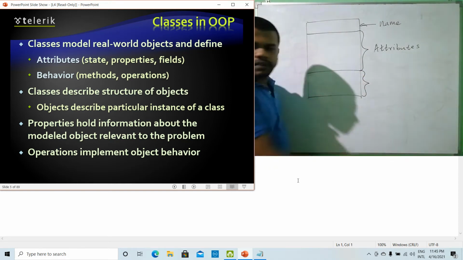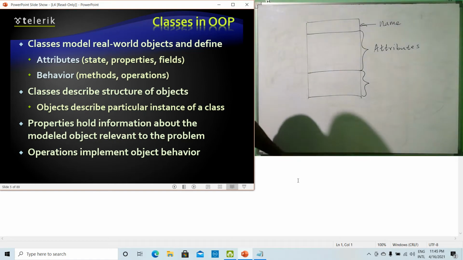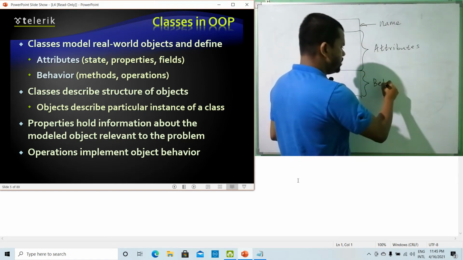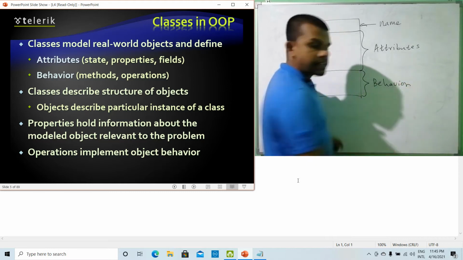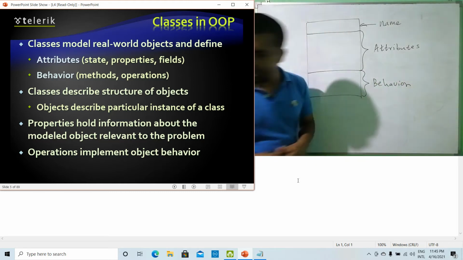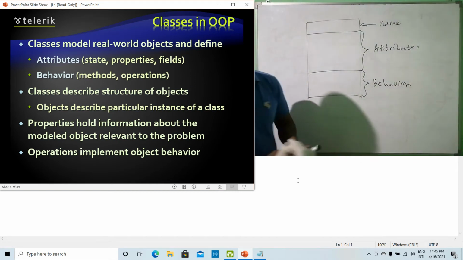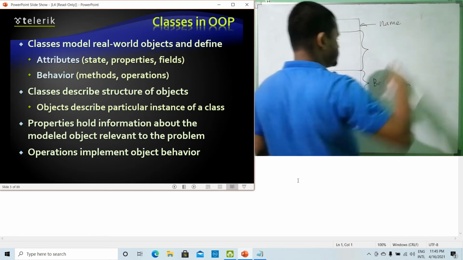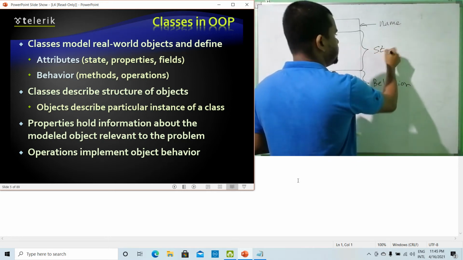Here we have attributes, and here we have the behavior of the class. Actually, here we should use the terms state and behavior.